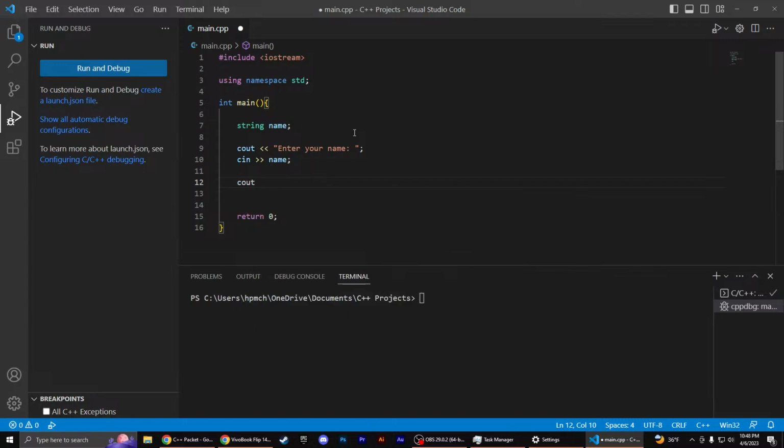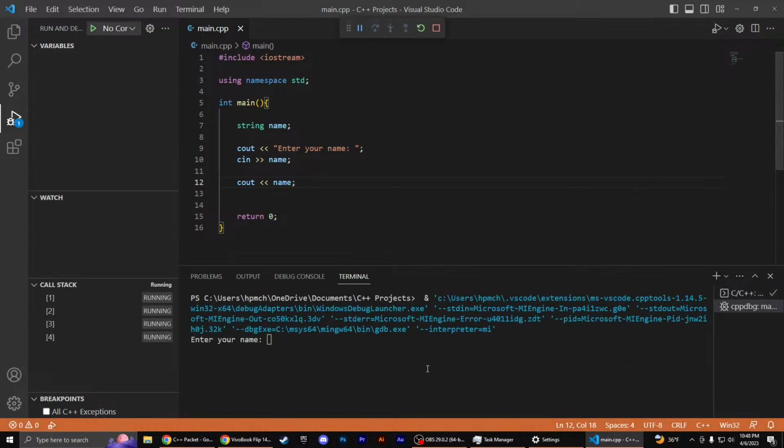Character output again. Cout less than less than name. So we're gonna display the value of name. Does that make sense? So is name not in anything? It's in nothing because it's the name of the variable. Alright. And then if you run it, tell me what happens. It said error expected semicolon. Okay, where did you put the semicolon? Oh. Okay. I do it too, so don't feel bad.